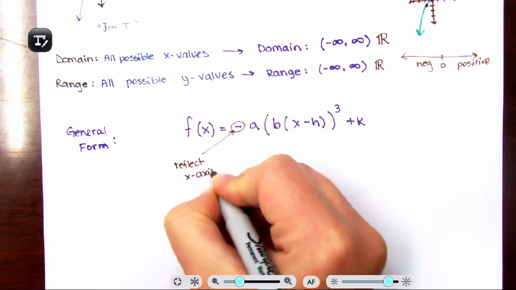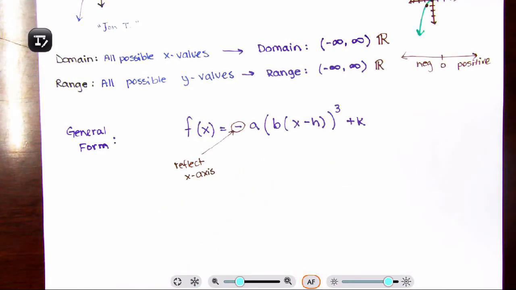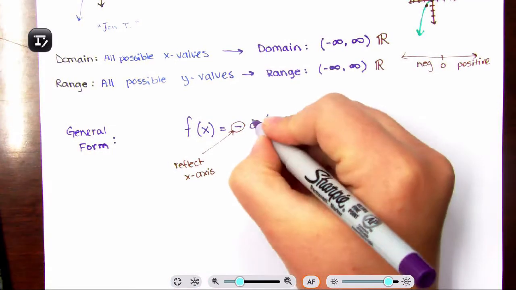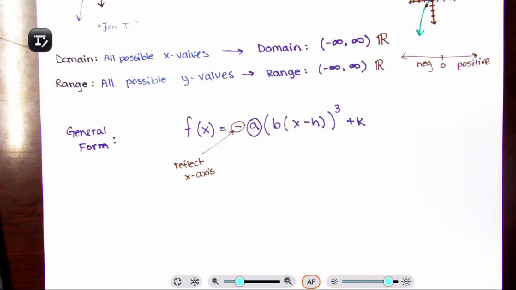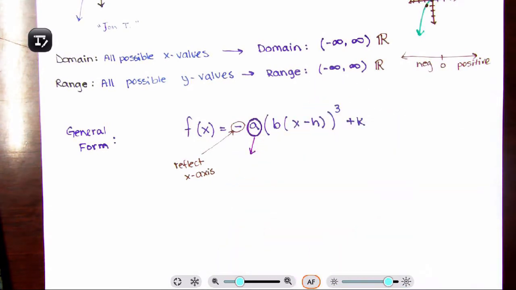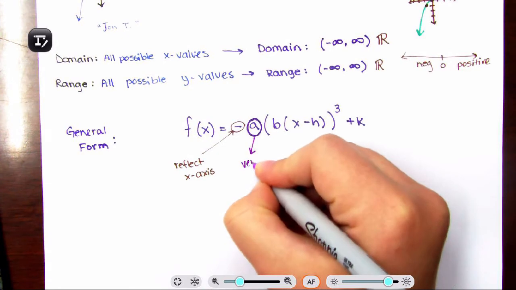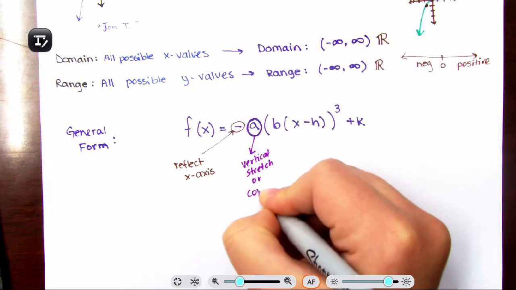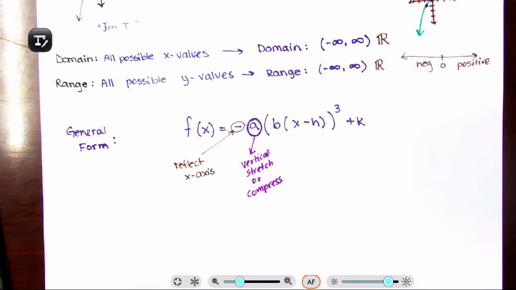that means you have a reflection across the x-axis. If you have a negative, that means your function is negative and you're going to flip it across the x-axis. Your a value is outside of the bubble. If it's outside the bubble, that means it is vertical. So we have a vertical stretch or compression, depending on if a is a whole number greater than 1, or if a is less than 1, which is a fraction. A fraction would be compressed because it's outside of the bubble, it's small. Whole numbers would be a stretch.